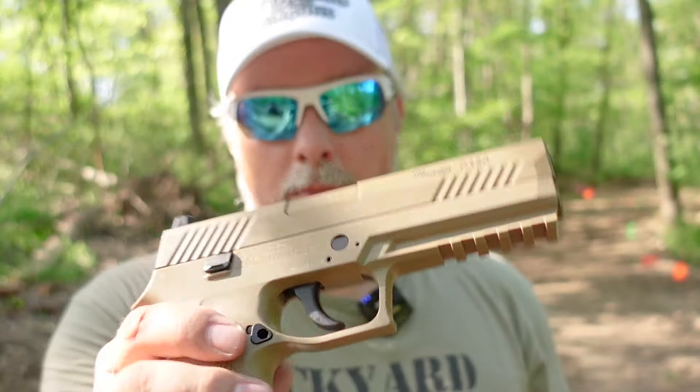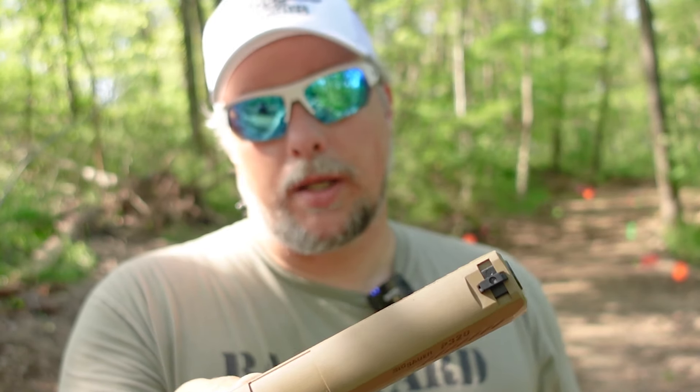This belt-fed magazine is great — I love that. It's pretty cool. You definitely want to get extras of those if you're going to get this, because you're going to get annoyed sitting there filling that every magazine. Still, not bad — but definitely not the greatest thing in the world. I'm just a little hung up on the slide and the trigger. The trigger's not terrible though — it's just a little heavy, nothing crazy. But for training and plinking purposes, people are going to find a lot of use out of it. At close distances, up to 20 yards, you're going to be right on the money. Obviously we were pushing it past the limit just to see what it would do.